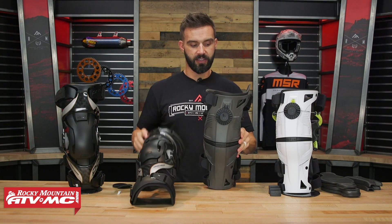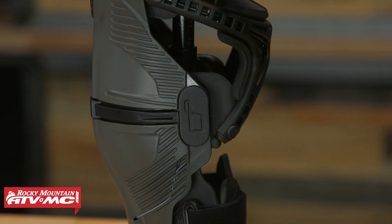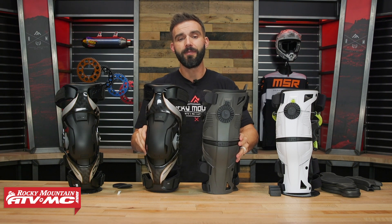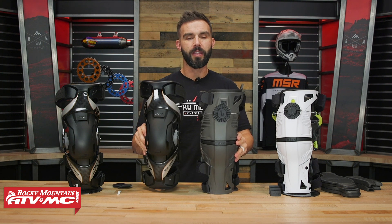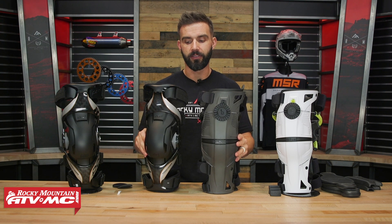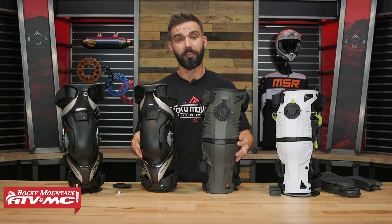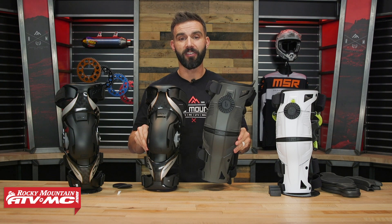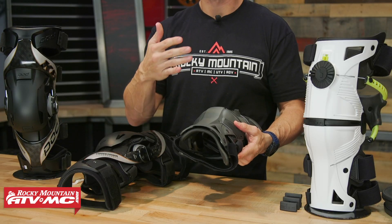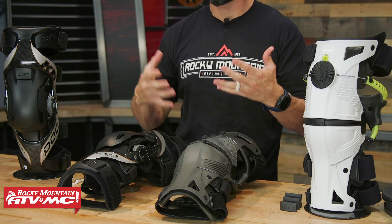That is my versus of these two knee braces side by side. There are things I like more about the Pods and things I like more about the Mobius. As far as which one I would choose if I could only pick one — it's a really tough decision because I like both. When I'm riding with both on, I honestly wouldn't have an issue with either. If I had to give the slight nod, simply because I have such a big calf, I'd probably go with the Mobius just because it is thinner down at the bottom, making it easier to buckle up my boots. As far as protection goes, I think they're both pretty equal.